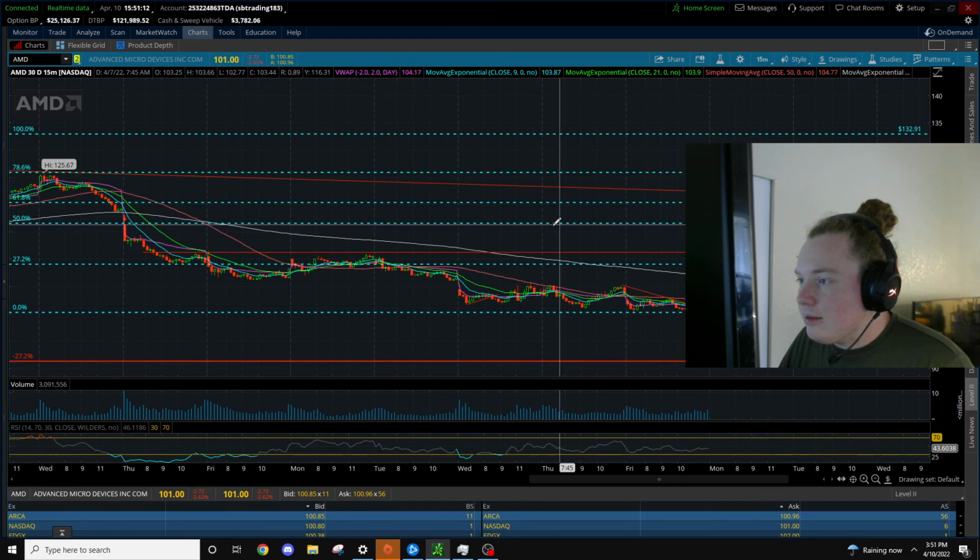So it does have one gap to fill to the upside at 103, hardly a gap, about a 50-cent gap. And then it filled this. No, it still has more of a gap to fill at 106, like a 20-cent gap. And then there's a bigger gap up here at 116, all the way up to 118.59. So just a lot of gaps to fill to the upside, sitting right at support. I imagine it's going to bounce.